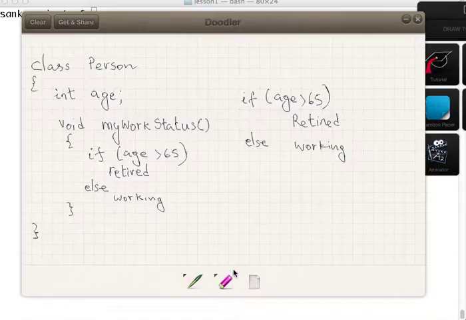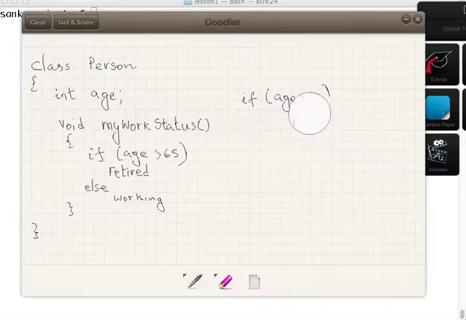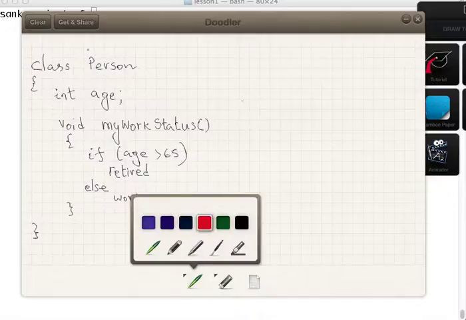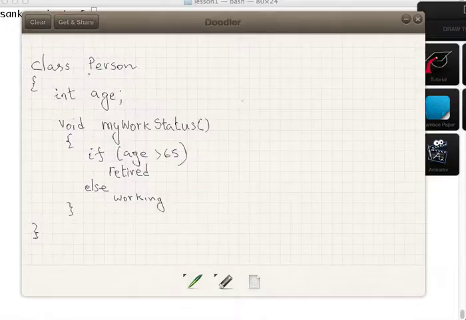So now if we go back and see what happened, we have defined a person. This is a class and it has a state variable. Member variable, state variable, there are different names but they all mean the same thing. And it also has a behavior.